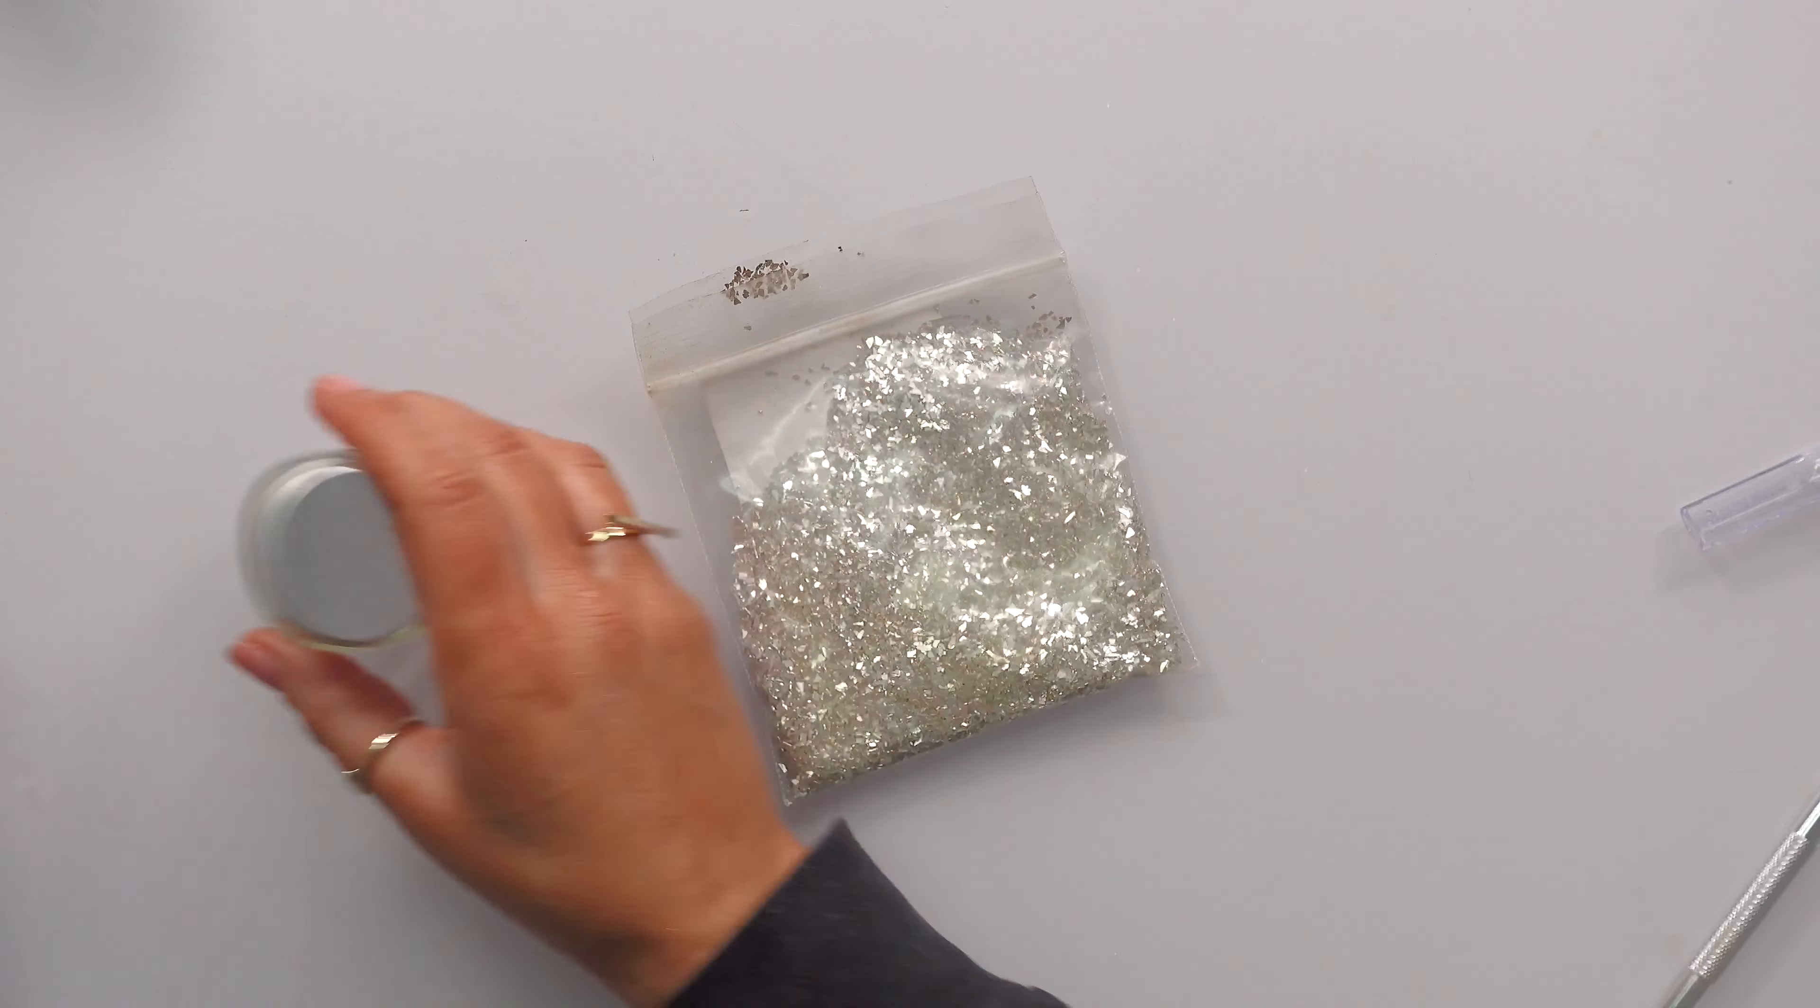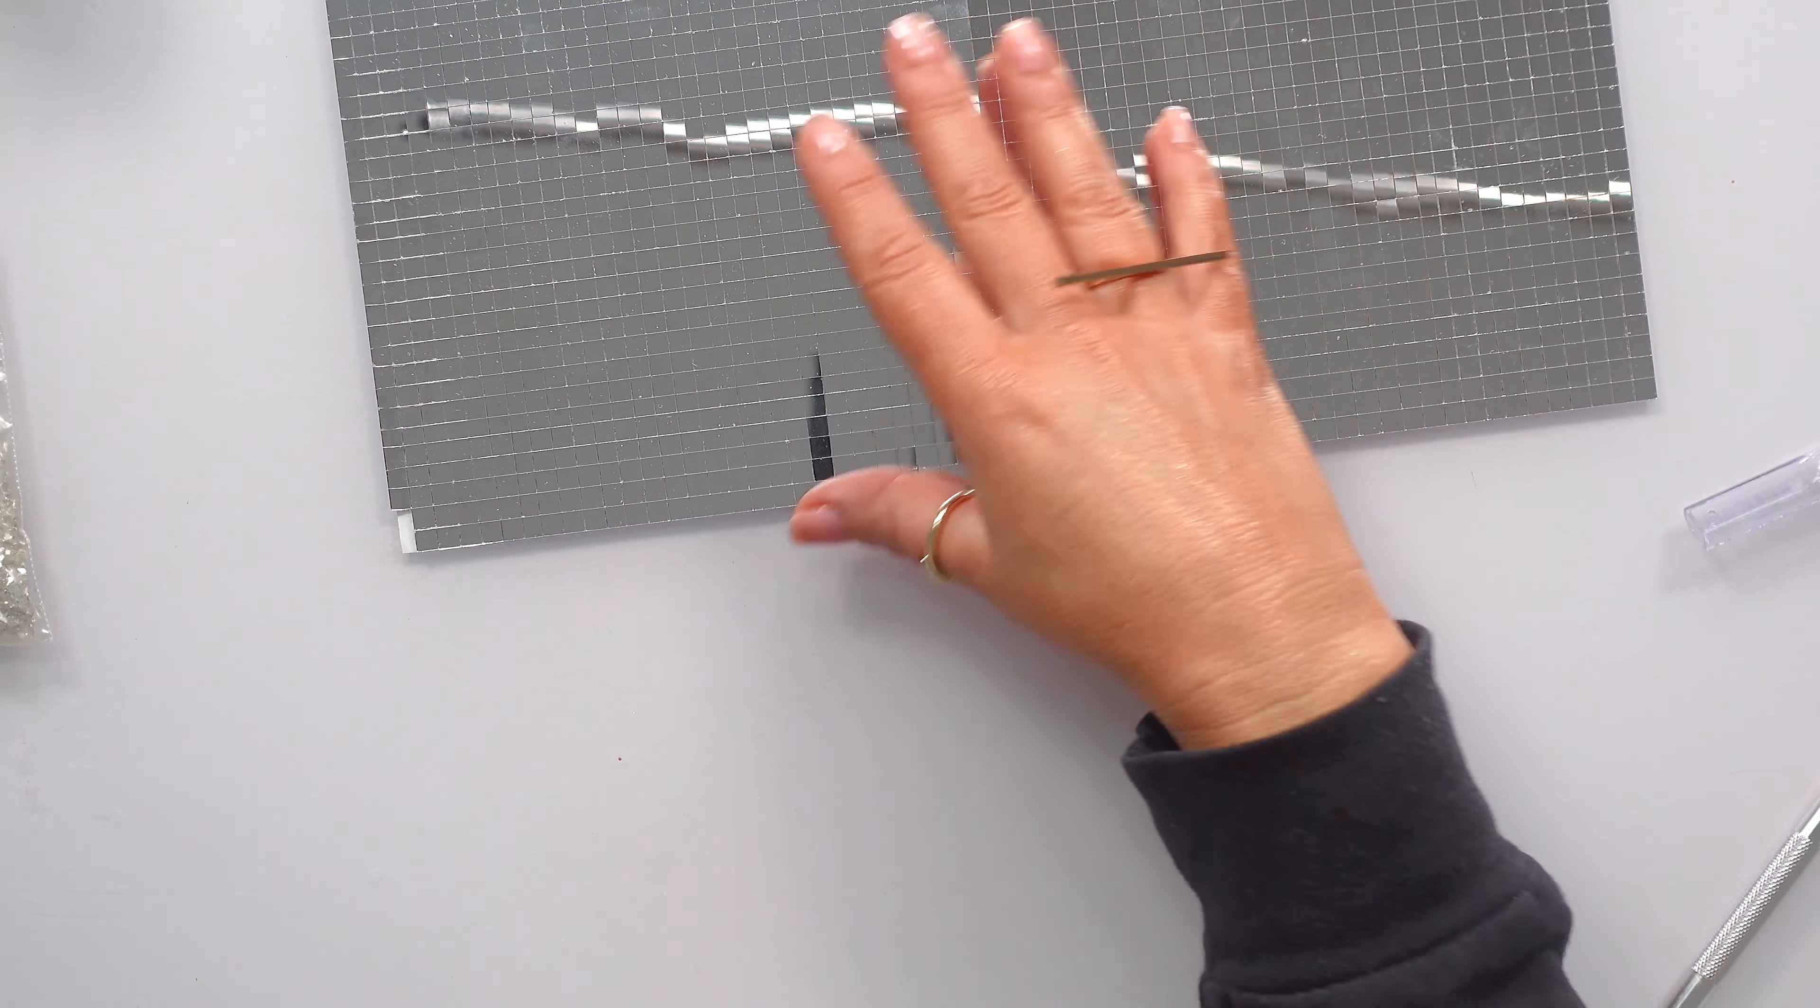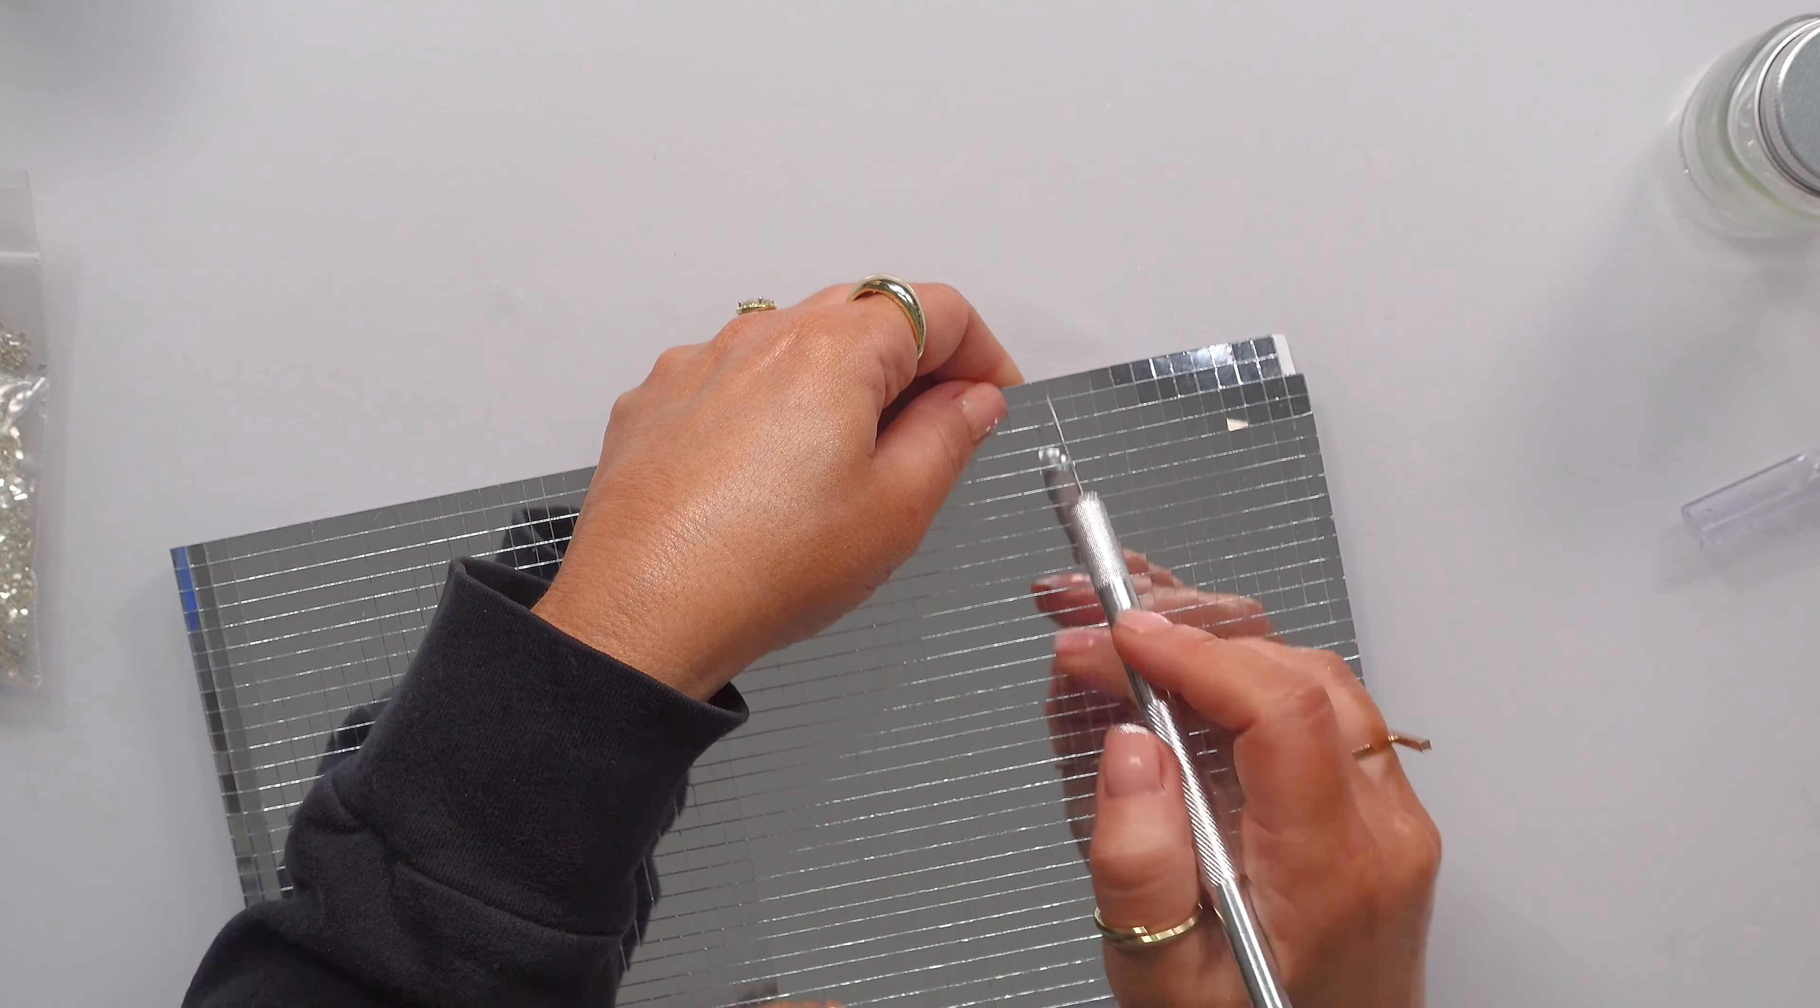We're gonna save the glitter for last because it's the messiest. But I have a system. This is the one I'm actually most intimidated by but we're gonna do it anyway. Five by five millimeter recall mirror tiles. They are self-adhesive. Feels pretty sticky. So we're just gonna go with it. See what happens. I'm scared to do this. All right I guess the best way would be see how tall the bottle is. So I'm gonna cut like right here. Ooh or not. Am I gonna cut it? I don't know. Maybe not. I guess I'm just gonna rip it. Oops that leaves that exposed which I don't love but I'll just cover it with wax paper.